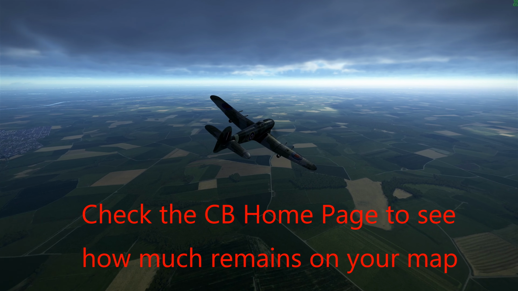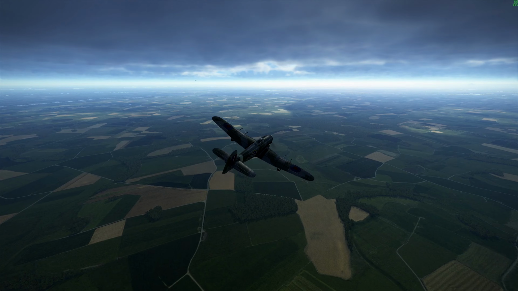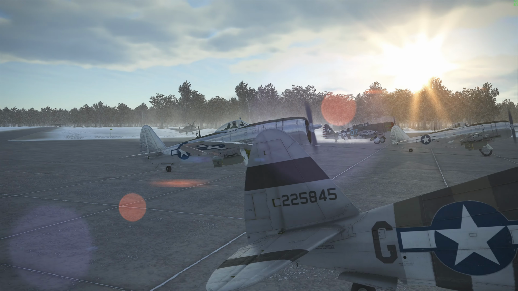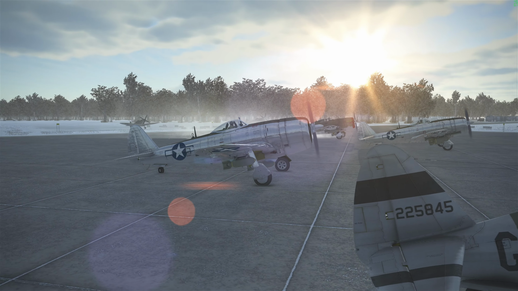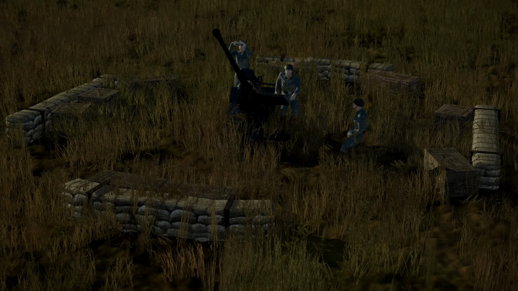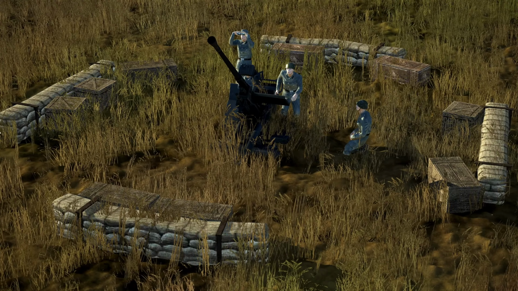Each campaign day includes randomized weather, time of day, and wind direction. Airfield locations contain multiple spawn points to account for the different wind directions to ensure the pilots can take off in the correct direction from their spawn point. Airfields can be attacked but will be heavily defended by randomly generated AA positions. Each day the positions will change.